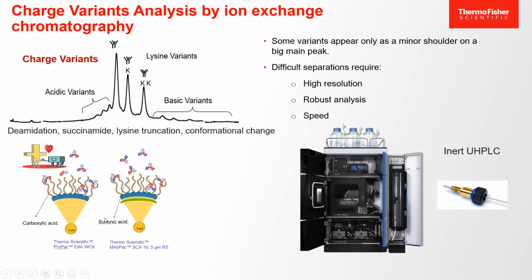Now, there are various columns you can get for this. Usually we'll look at strong exchangers and weak exchangers, and they've just got different groups on the front. But in general, we're using polymeric resins, which means it's a solid base. You've got a hydrophilic coating on the top to stop hydrophobic interactions, and your charges are presented on the end of the polymer chain. So what interaction you have will depend on what functional group you use. Sulfonic acids and carboxylic acids are used for cations because positive charges like to attract negative charges. If you've got a negative charge on your analyte, you'd want a positive group, an amine, as the functional group.